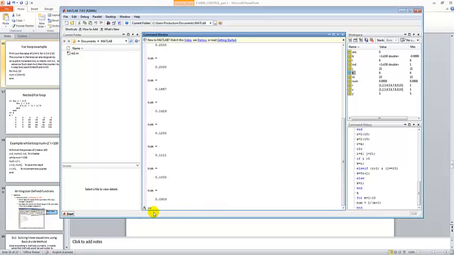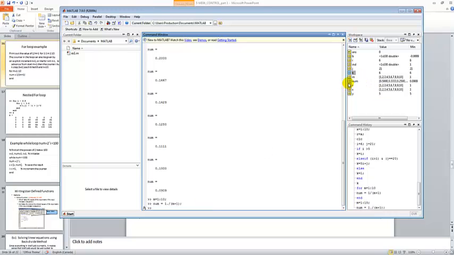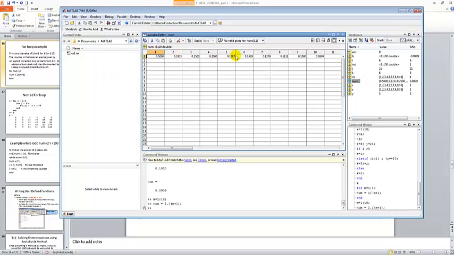But if I want to avoid using for, how shall I write? I can have m equal 1 up to 10. This is a vector now. This is not a loop variable. This is a vector. See, this is your m. It's a vector, 1, 2, 3 up to 10. Now, if I want to create number, I need to have the dot operator. Otherwise, I will end up with a syntax error. M plus 1 semicolon. See, this is your number. Exactly the number that we just displayed on the screen.